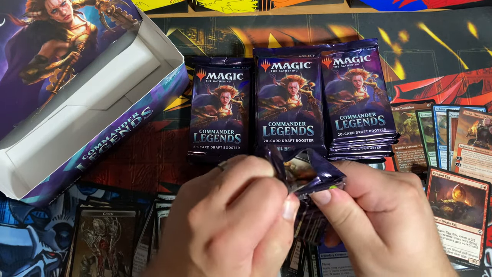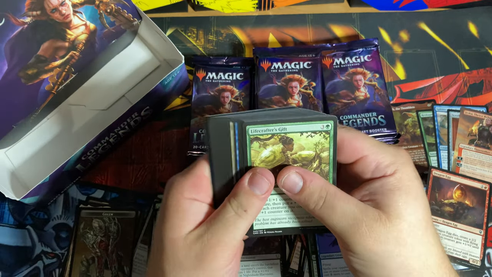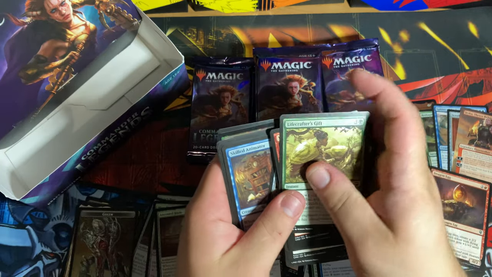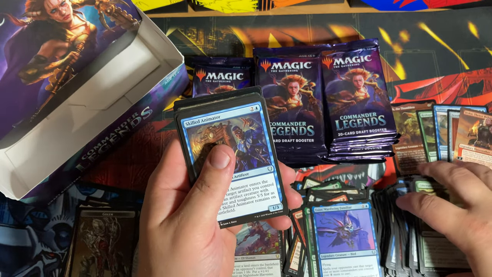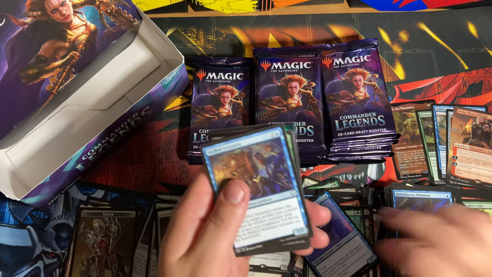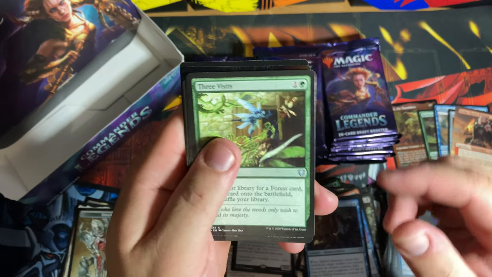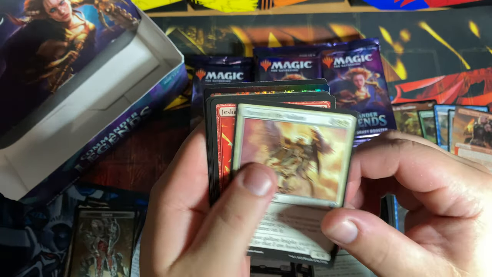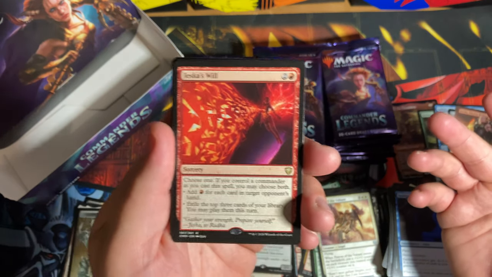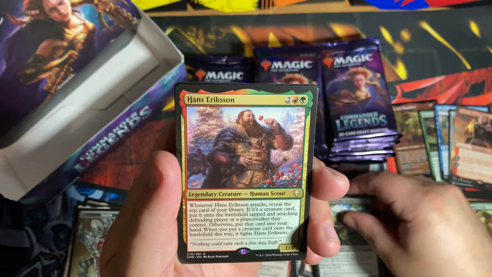That's the thing about Magic, man. You got some art that they really put the time in for. I mean, they just go ham sandwich on that art, and it's very appreciated. Wow, that's a really good uncommon. Jessica's Will, that's like the best rare in the set. I don't think there's Magic the Gathering without art, honestly.